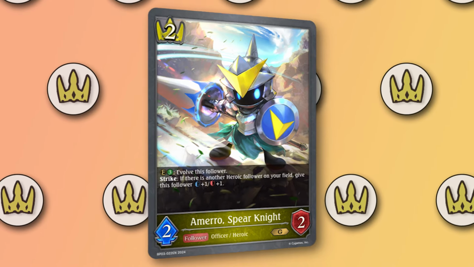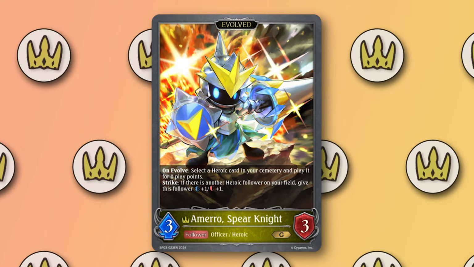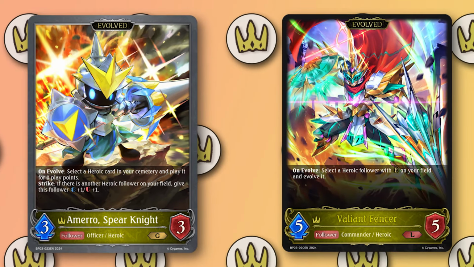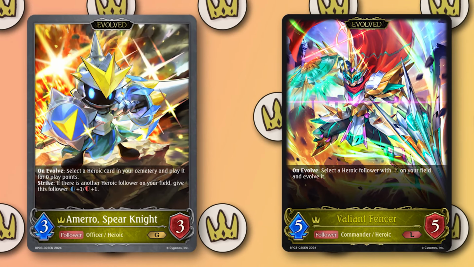It can evolve for 3 play points to become a 3/3, and it revives a heroic follower in your cemetery. When combined with Valiant Fencer though, you can get the evolve for free and get the revive effect without spending the 3 play points to evolve it.